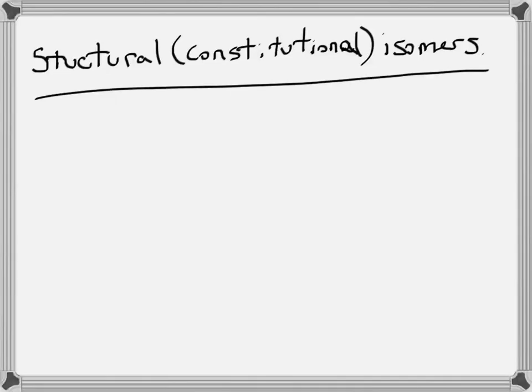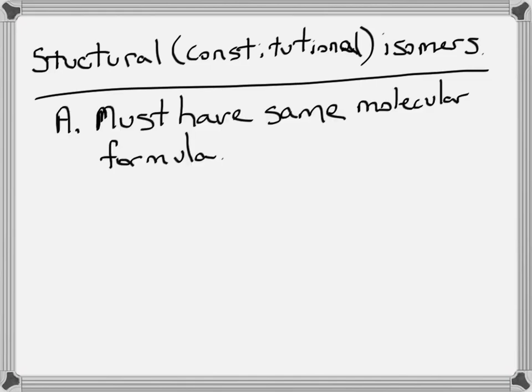So let's talk about structural isomers. Structural isomers are also known as constitutional isomers. So whether they use the term structural or constitutional, we're talking about the exact same thing. And when we're evaluating molecules to determine whether they're isomers or not, we have to follow a couple of rules that will help us determine if they are isomers or if they are different molecules.